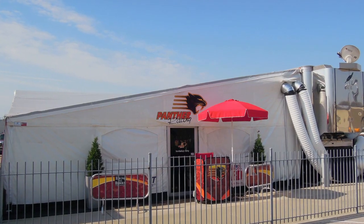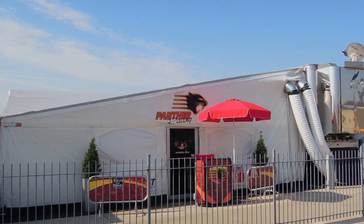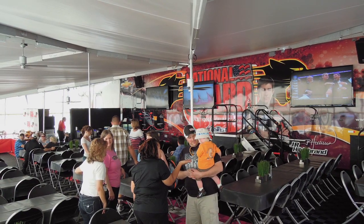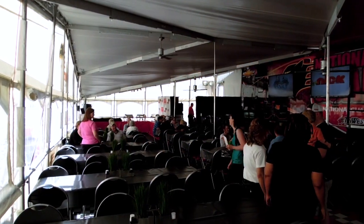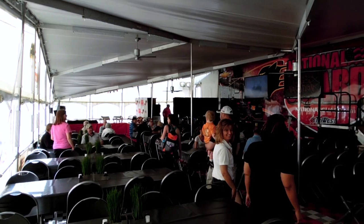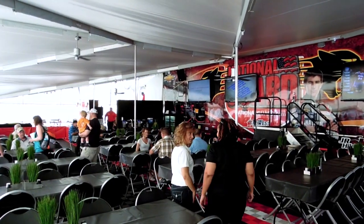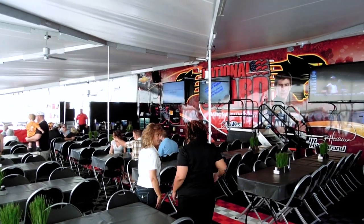The biggest challenge for Indianapolis — maintaining our hospitality structure — is just the sheer length of the number of days that we're here. It's easier in a lot of ways because we're at our home base and we know what food warehouses are available, but at the same point we're here for 14, 15, 16 days.